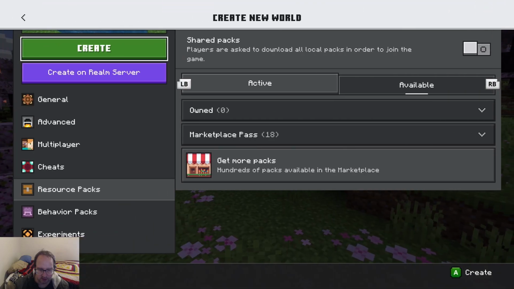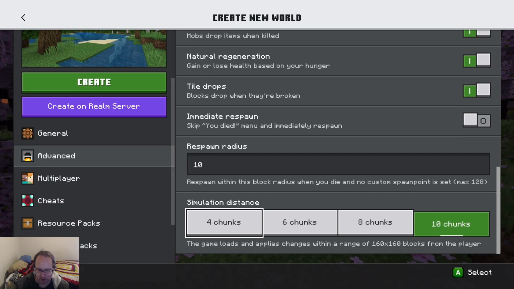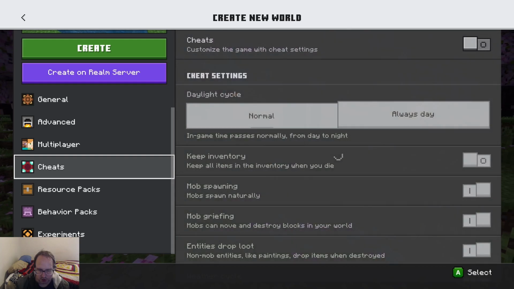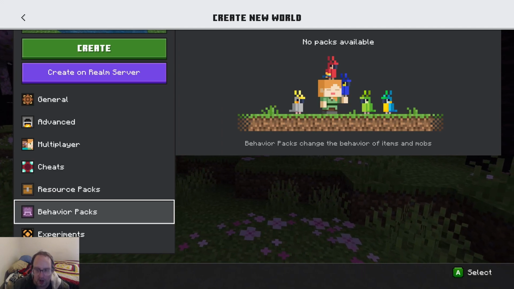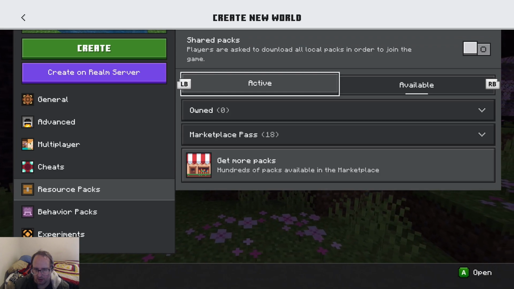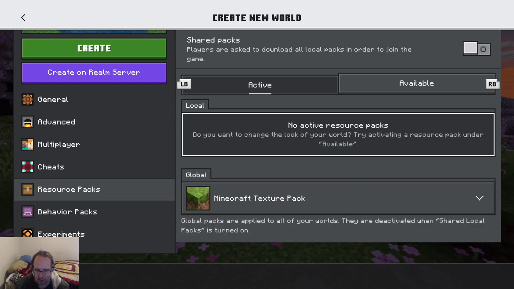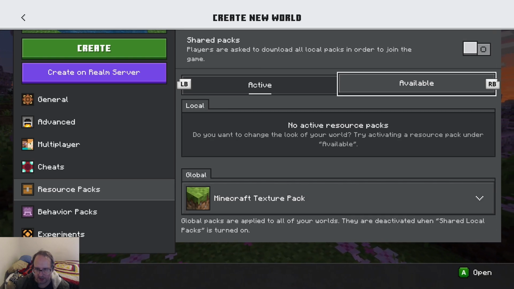Okay, I'm trying to figure this out. That one looks okay. Cheats is definitely not activating at all. Behavior packs, not too sure. Oh, so that changes the behavior of an experiment. Okay, I guess it's under this one, guys. All right, normal. No resource packs, okay.